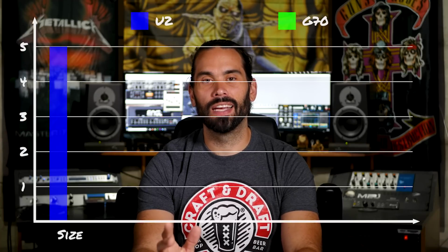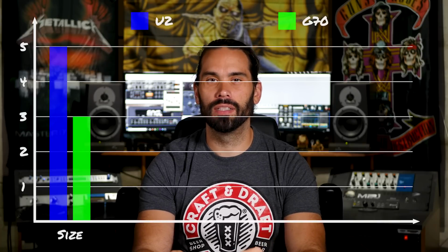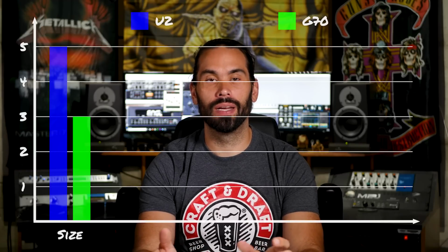I give the size for the U2 a 5 out of 5, and for the G70, I'm going to give it a 3 out of 5. I think it'd be a little nicer if the G70 receiver was just a touch smaller, closer to what a normal pedal would be. Now let's move on to features.